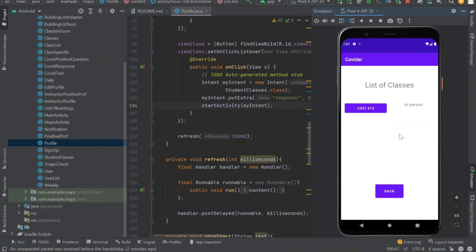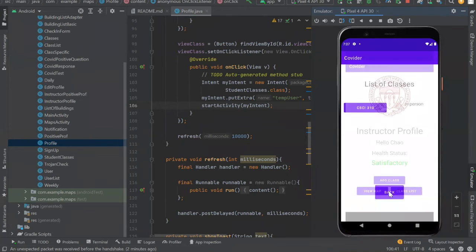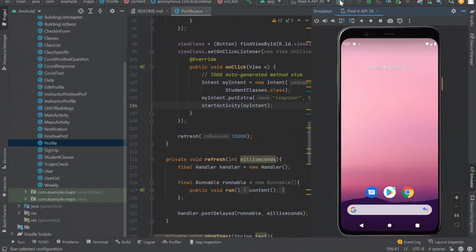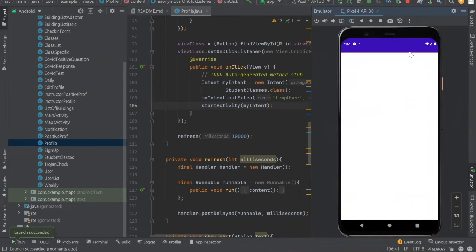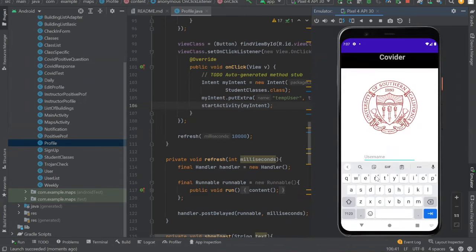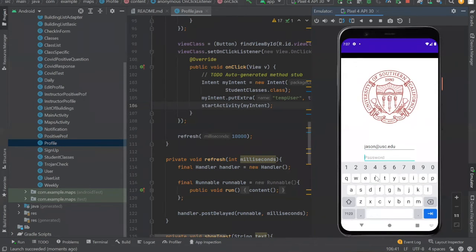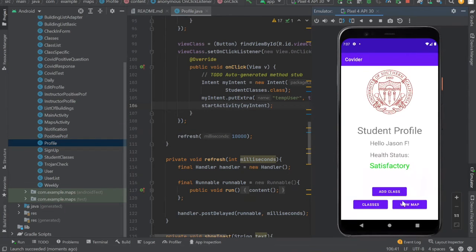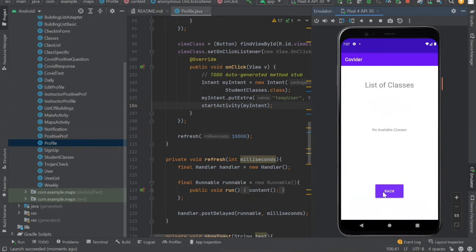Okay, so there seems to be an issue here, but basically it should be online. I think there's a bit of a bug, but essentially, okay, if I sign back in as Jason, review classes, so it's a bit of a bug here. But I mean, basically this would change back to online. I think there's a bit of a bug, but that's how it should be.